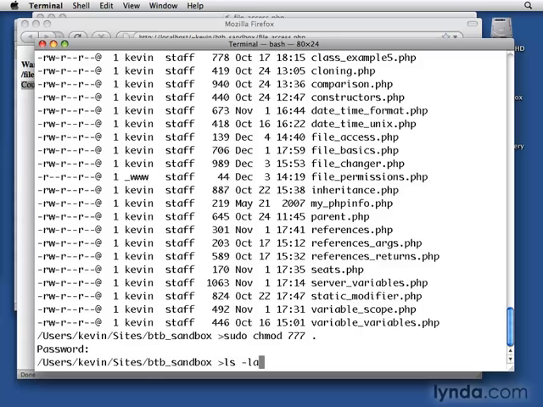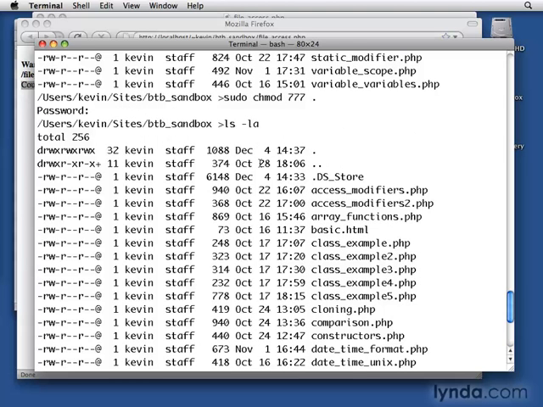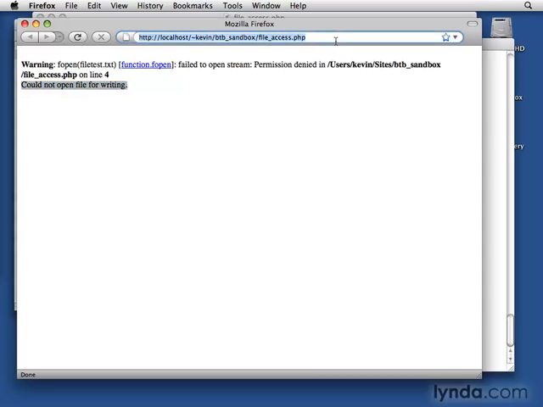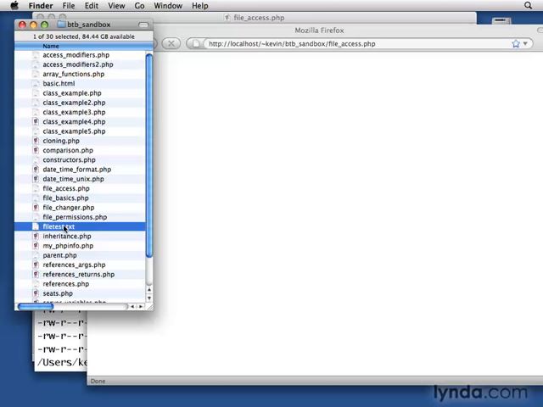And then let's just do ls -la one more time. We'll take a look back up here, and sure enough, this directory now has rwx, rwx, rwx. So now it is a writable directory. Let's switch back and let's just try our file access again. And there it is. It worked fine. If we come back over here and take a look, we should have gotten filetest.txt, and there it is. It created it. So it's important, I think, to use that if-then statement.